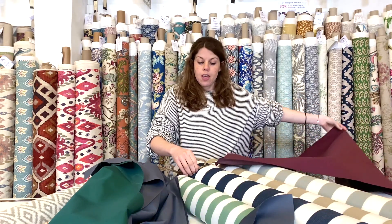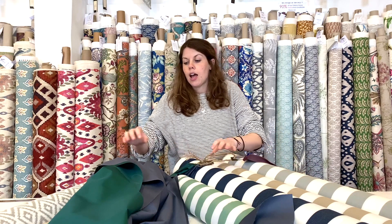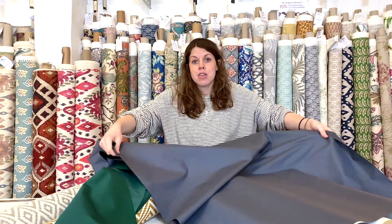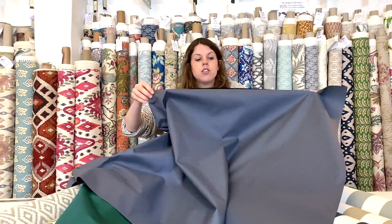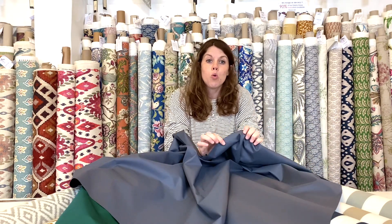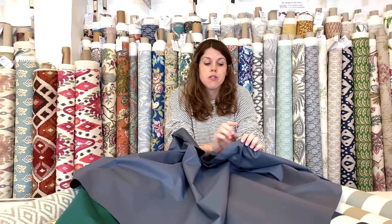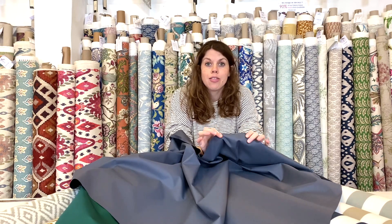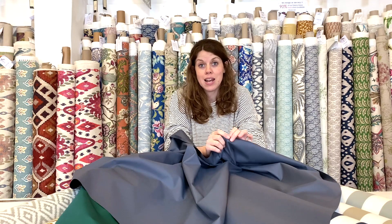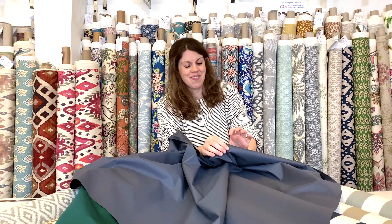If you're wanting something a bit more multi-purpose and also something available in a wider range of colours, then you'll want to look at our seven ounce PU coated fabric. Straight away you'll see this is a much lighter weight fabric, but it's actually more waterproof than the Tex-X PU coated — so don't let the lighter weight feel put you off and make you think it's going to be less resistant to the British weather.